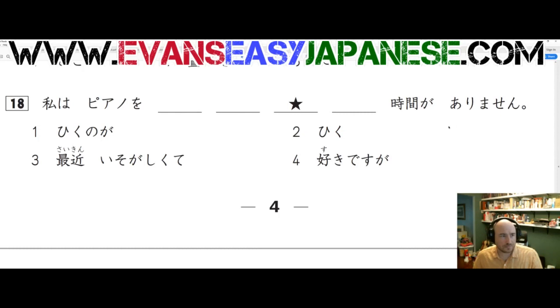Okay, so usually with the wa particle, if all of the clauses inside pertain to the same subject or pertain to the same topic, we put a wa particle after that thing. And then in all of these little baby clauses, we use the ga particle. Look, there we got a ga right there. This is actually a different ga, but looks like there's only one non-watashi subject in here, and that's jikan ga arimasen. And notice it uses a ga particle. This is one of the important differences between ga and wa.